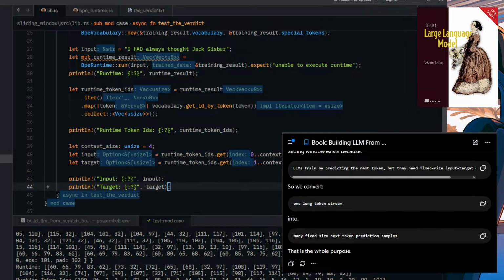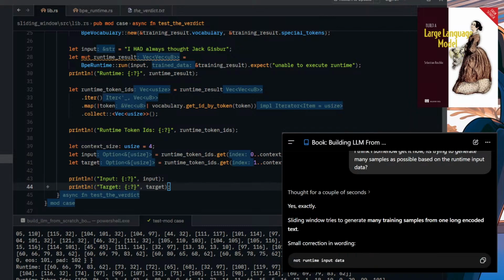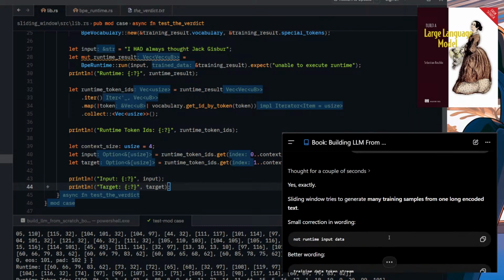The sliding window tries to generate many training samples from one long encoded text.